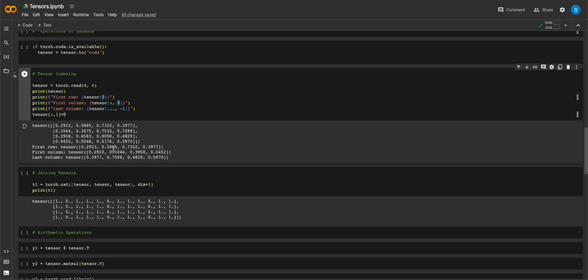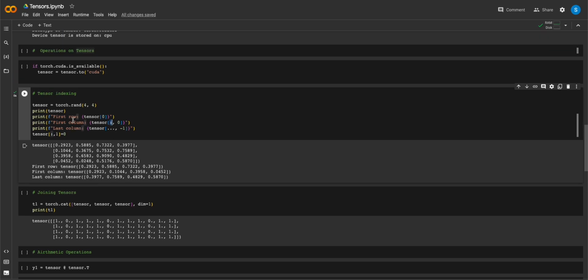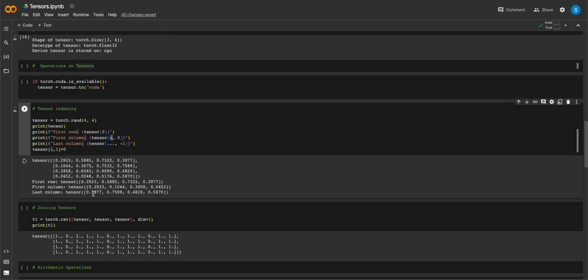So we're saying we want the column 0 and we want everything. So let's see what we got. If we look at this example, we got 0.29, 0.114. So as you can see, we've got this list here, right? We wanted everything from the 0th column, and we got all of those.